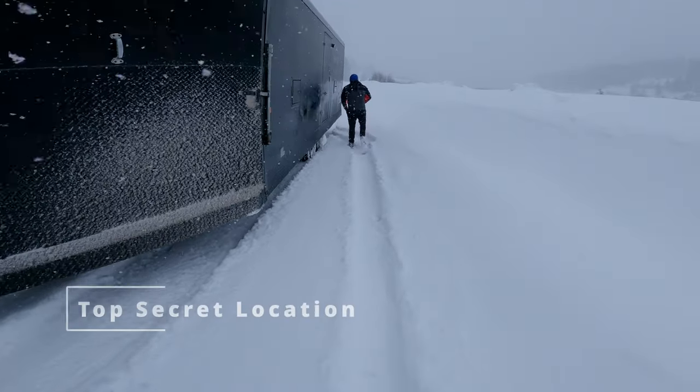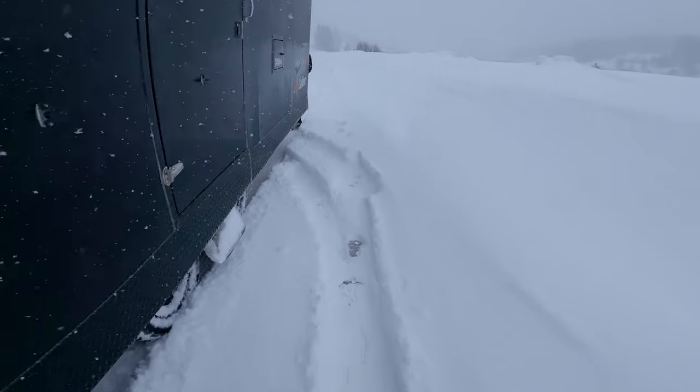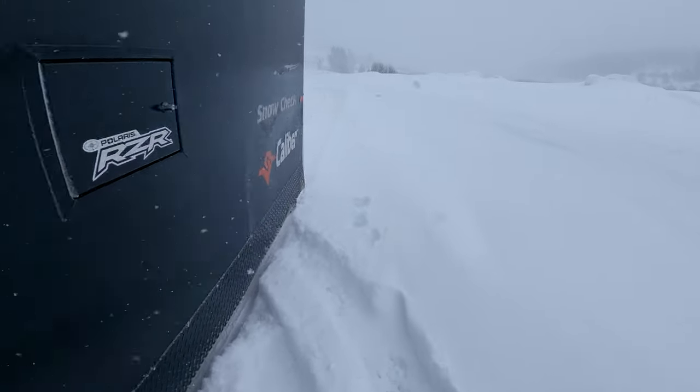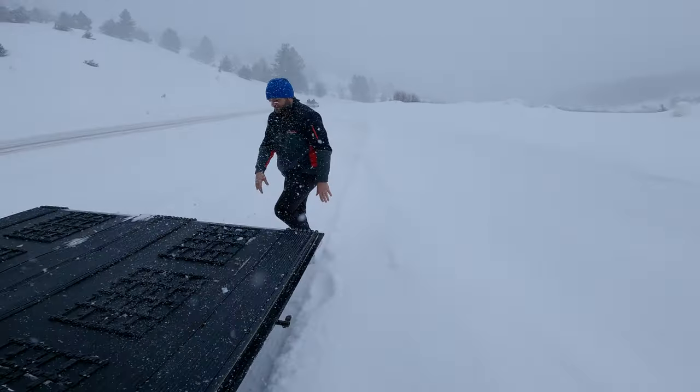Well, I think today's gonna be deep. Just in the parking lot, we got 6 inches of fresh just in the cutout. Jake tried to drive in the snowbank back there. Good thing you were driving a Ford, not a Chevy. We would have been stuck.